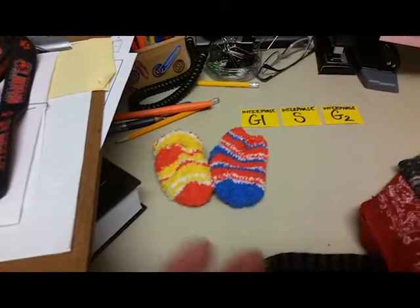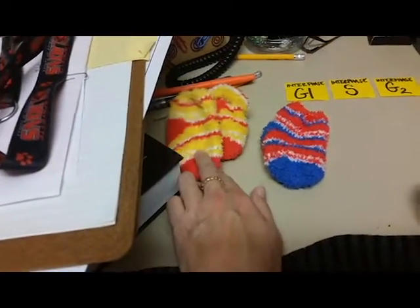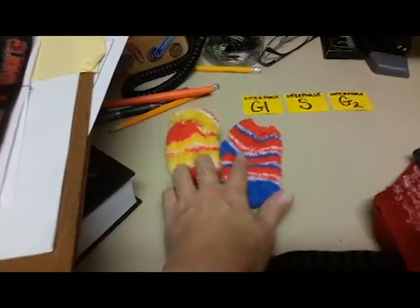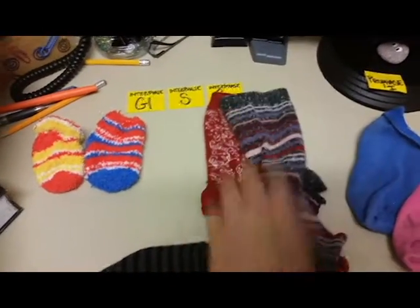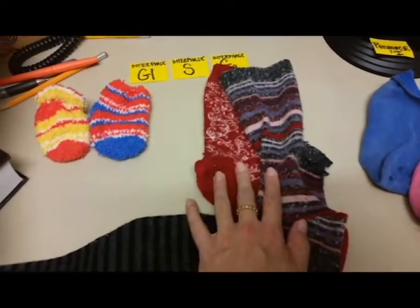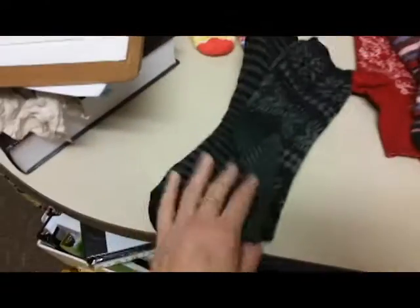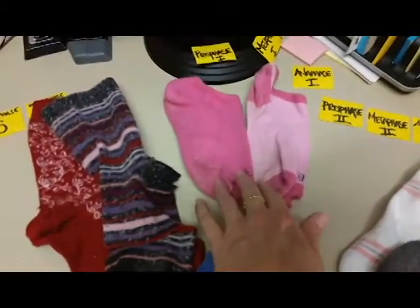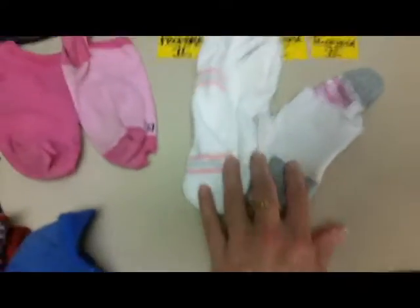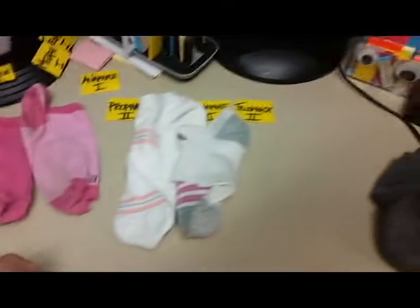A match would represent your sister chromatids because a match would be identical. Here's a match for my baby booty — that means those would be sisters. But these guys, do you agree they're really similar? So those are a nice homologous pair. I know I got these two pairs of socks at the same time — they're the same kind of sock even though their colors are super different. So I matched them up and I'm saying these guys are homologues. I'm also calling my black socks homologues, my pink socks homologues, and my white athletic-type socks homologues. They're not the same sock, but they're pretty similar — it works to call them homologues.